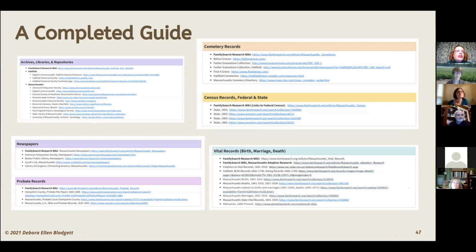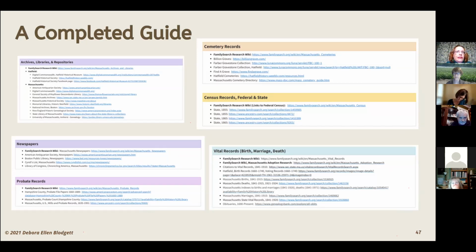So what does this look like as far as your completed guide goes? Well, I happen to do this guide in Evernote, but you can use any kind of service that you like. You can put it in an Excel spreadsheet, you can put it in a Word document, but in order to have it really functional, what I did is put the live links in there.